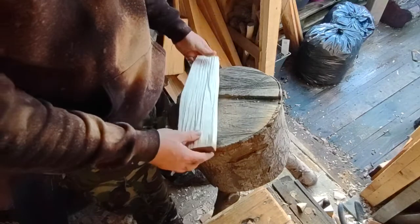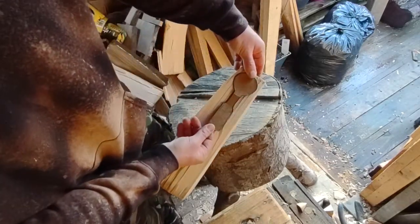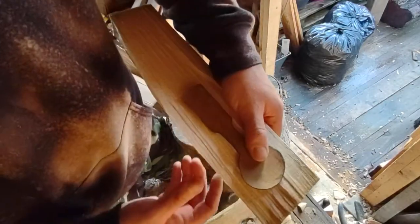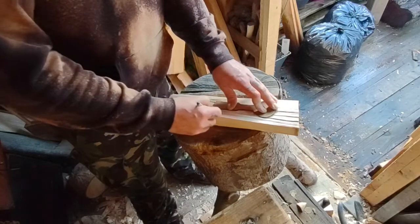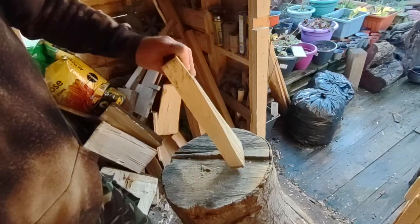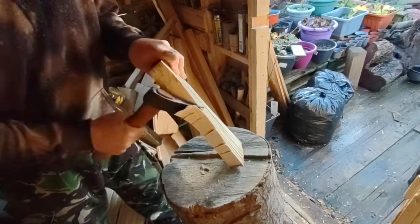Now we have our piece of cleft wood — thinner on one end, a bit wider on the other. Get your template and have a look — you've still got plenty of room at the top end. As a beginner, give yourself a bit more room. I'll put the template at this end and draw roughly where I can remove material with the pencil. Sycamore is a fairly close-grained, quite pretty wood. I'm going to brace the billet against the chopping block and put some stop cuts in from the side, then go straight down.